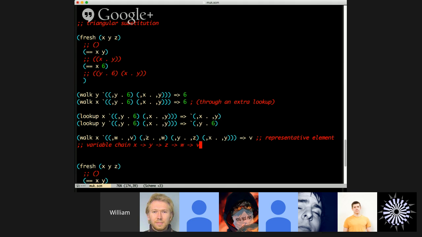There are different tricks you can use to try to get the lookup lower, but you could also use totally different representations of substitutions, totally different approaches to substitutions, more sophisticated data structures. You could be using hash tables for your lookups, all sorts of things like that, all sorts of maps. You could be using the nice non-destructive data structures that Clojure has, that kind of thing.